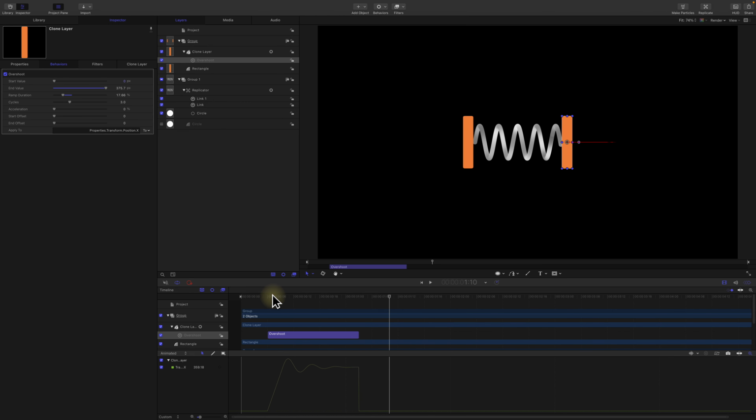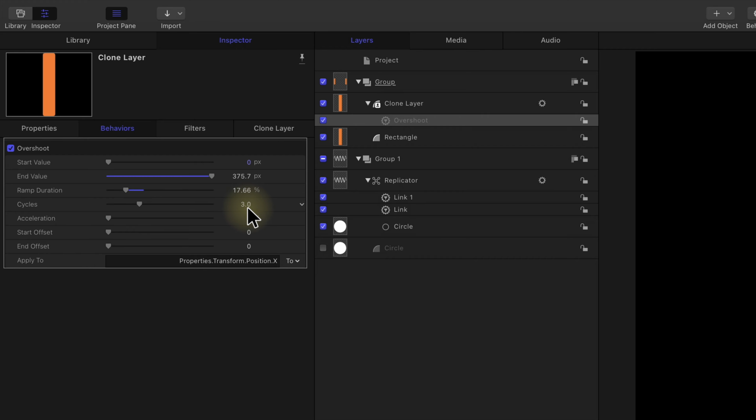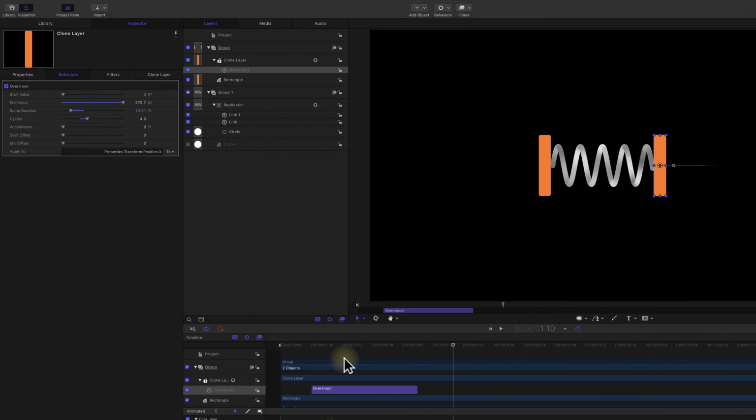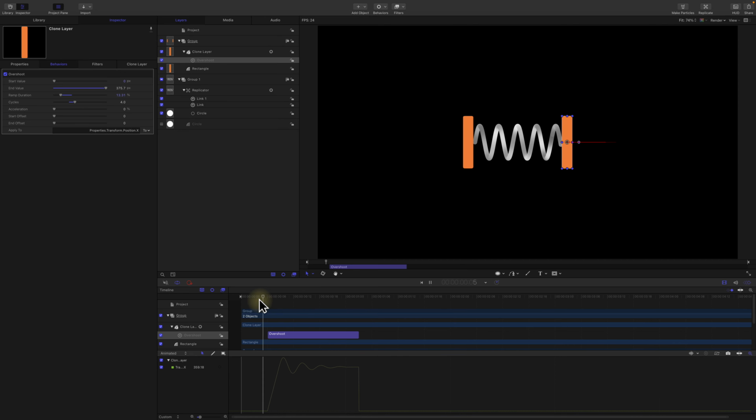So now it's more like a looser spring. I'm going to increase the cycles a little, and then I'll decrease the ramp duration even further. Let's take a look. That's better.